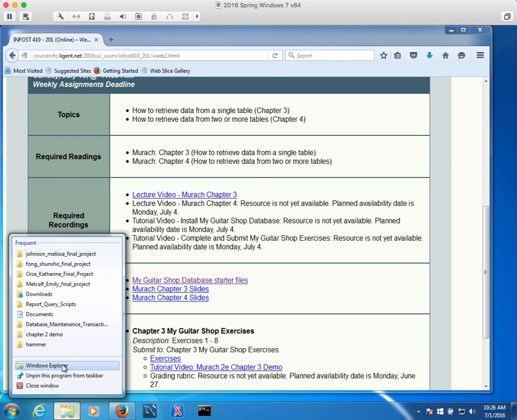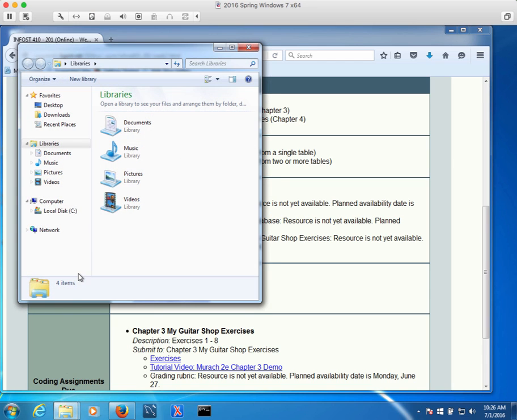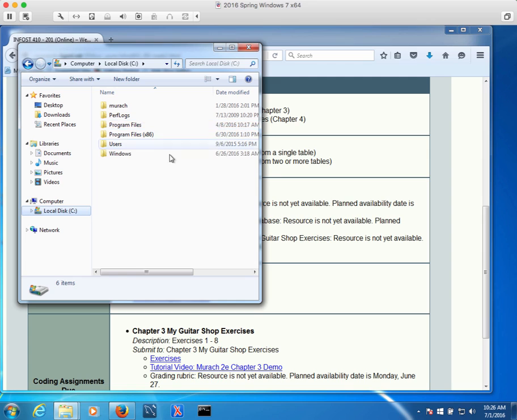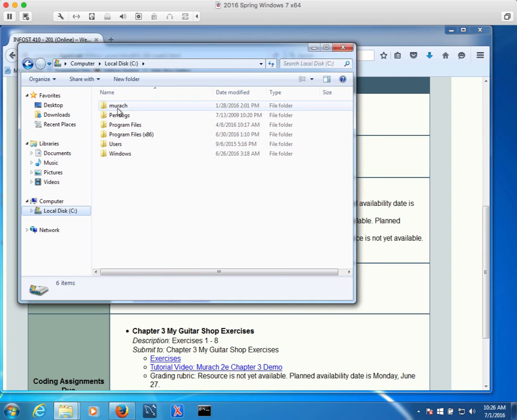Let's get another Windows Explorer here. Provided that we did that, we should be able to go to the C drive, and we should have set up a directory called Murach, which is the name of both the author and the publisher, it being a family business.